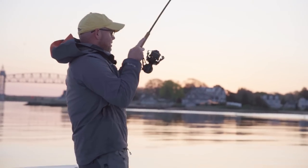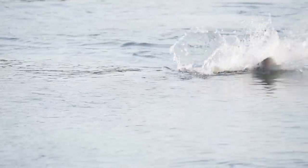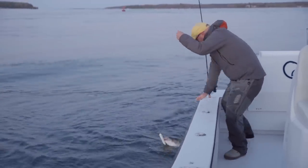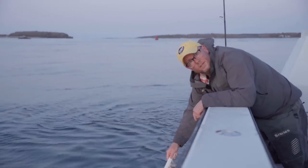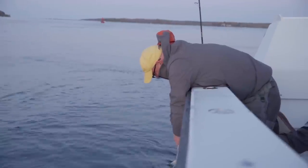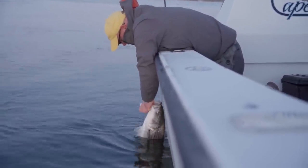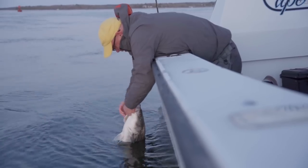Nice medium-sized fish here. So you notice how both hooks are in the fish. What I think happened is this guy hit the plug up front like stripers normally do, and this back hook is catching down in its gills, and I am not a fan of that. So we're gonna take, oh, there he goes.